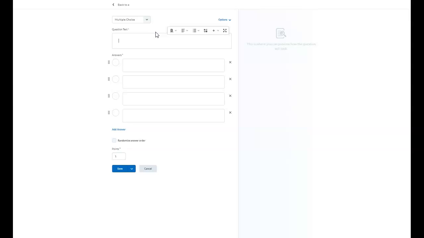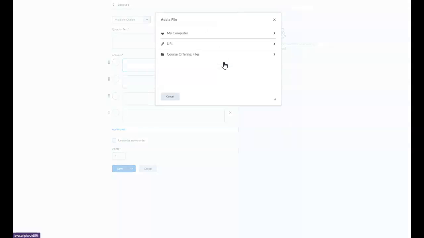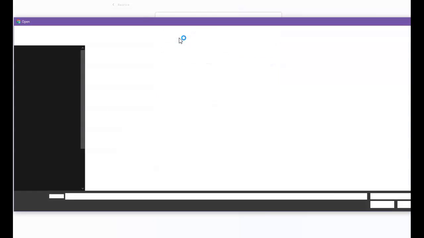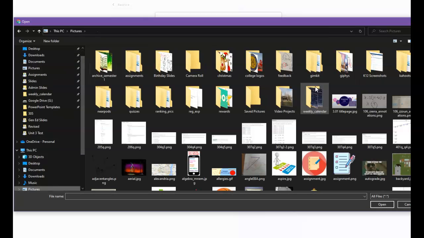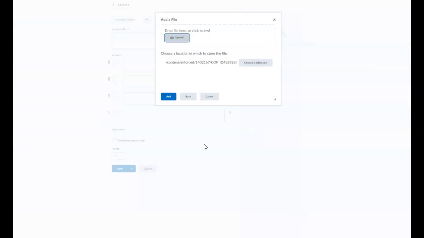So there's another way to get an image in, and that is you will click on this plus sign, the drop down, do insert image, browse to the image you want to use. That will typically be on your computer. Click upload. Let me go find a different picture, maybe like this one.